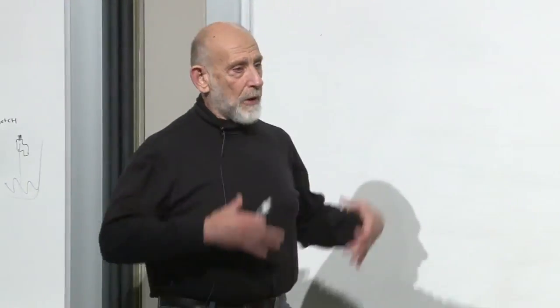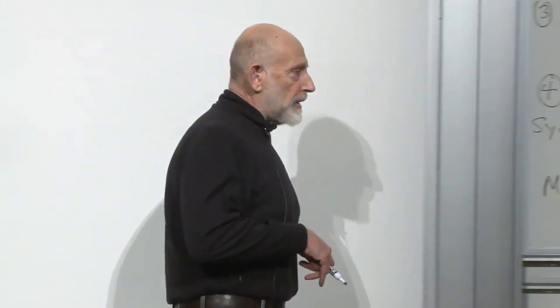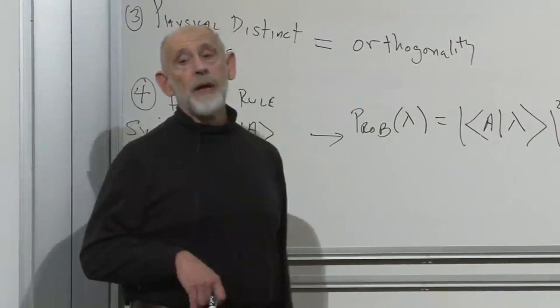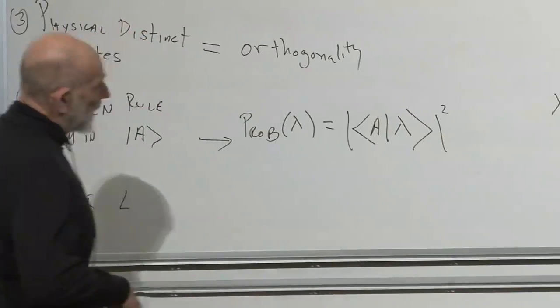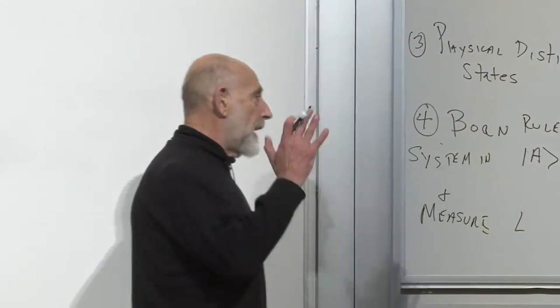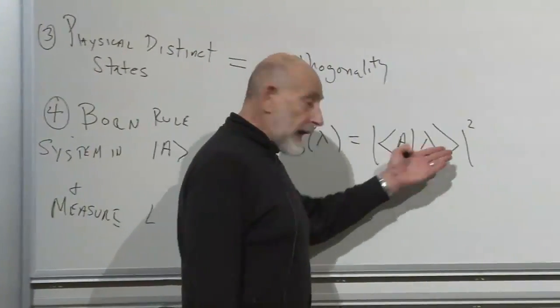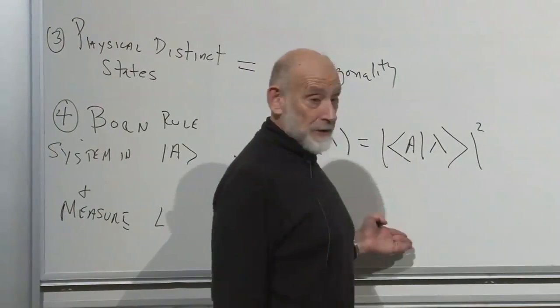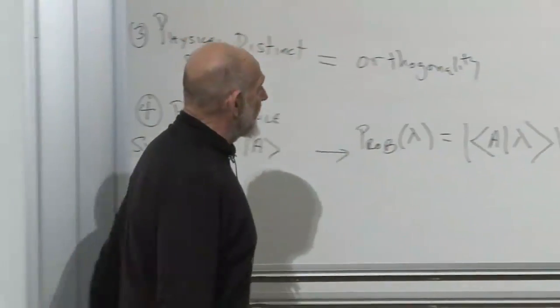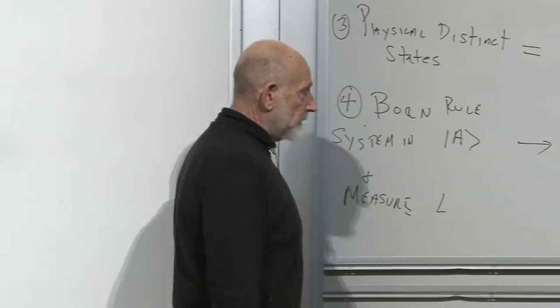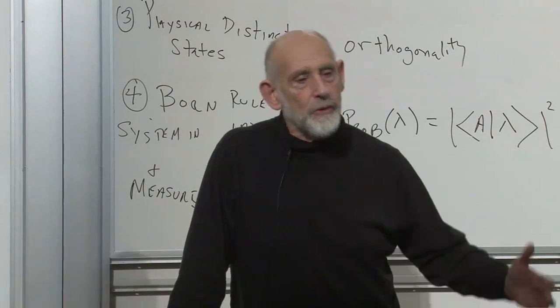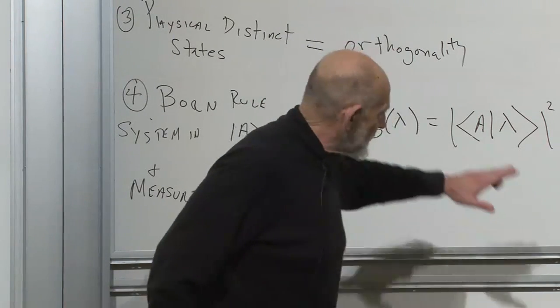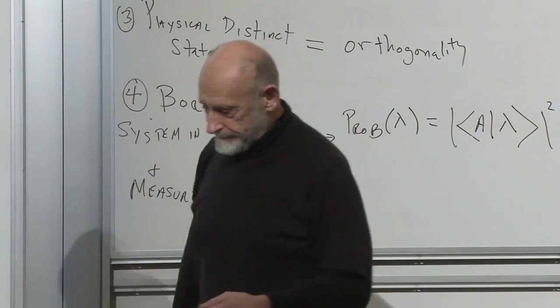We're talking about a complex vector space. And if the components of the vectors are complex, in general, the inner product will not even be real, let alone positive. On the other hand, the square of the absolute value of the inner product, that is real. It's not only real, it's also positive. So this has a chance to be a candidate for probability, whereas the inner product itself doesn't. The inner product itself is called a probability amplitude. So a probability amplitude is a thing that you square in the sense of absolute value to compute a probability.